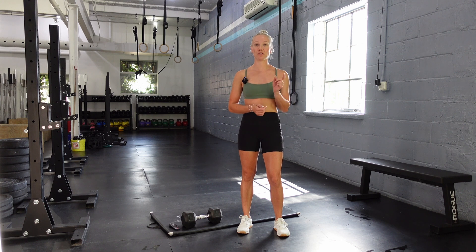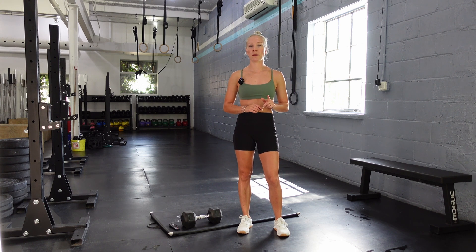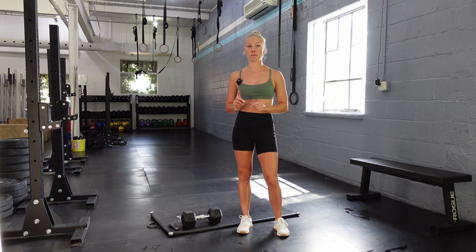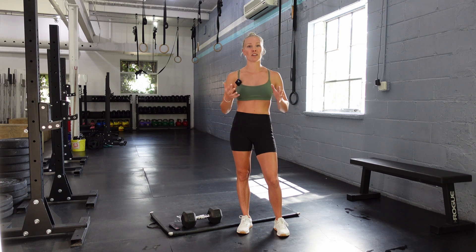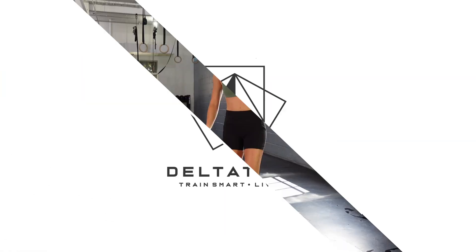Hey team, we're back with another full body workout. This one's 28 minutes long. We're going to be doing one minute of work per exercise and you get a 10-second break just for transition times. All you need is one dumbbell. We're going to be doing things with tempo — that means moving fairly slow on the way down so your time under tension is going to be fairly long. Let's get going!